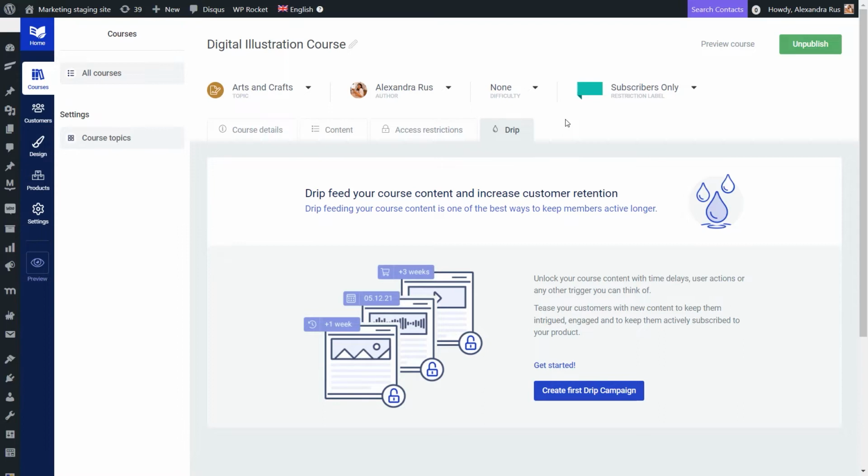And on the very last day, when the last lesson will be dripped, the students will be able to see a button that basically redirects them to the start of the premium paid course. We will later return to this last lesson after we set up the premium course. This is just to make sure that we insert somewhere in the lesson content a direct link to the premium one so that the students can easily access it.